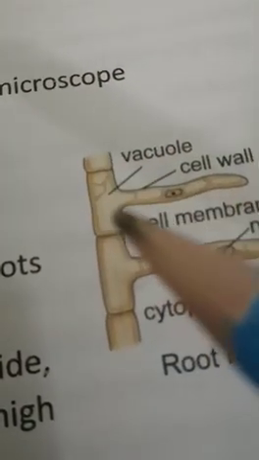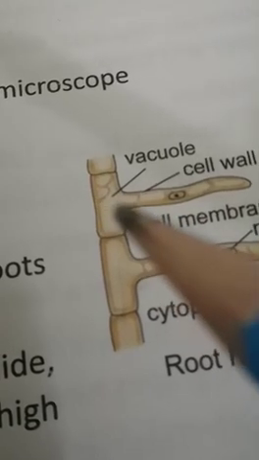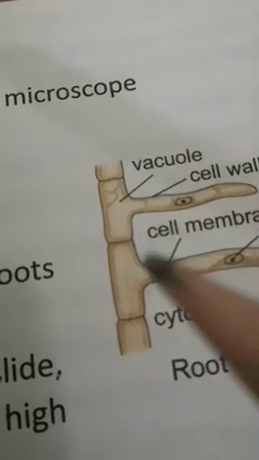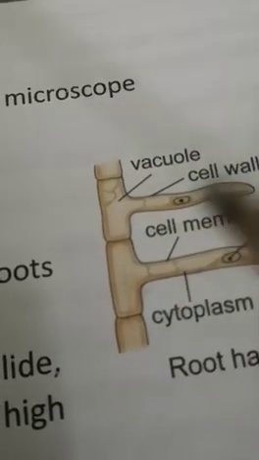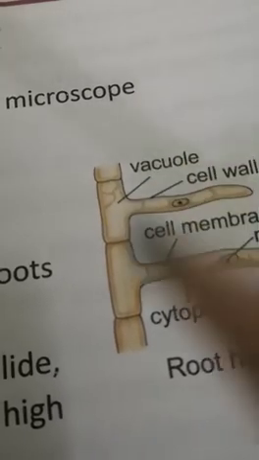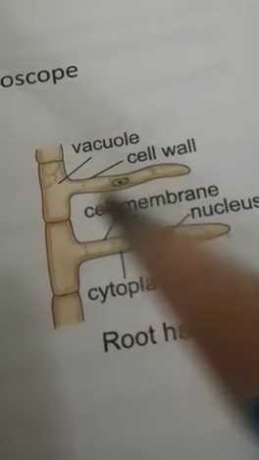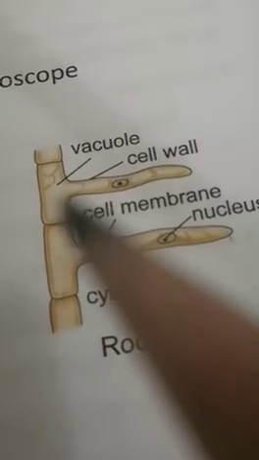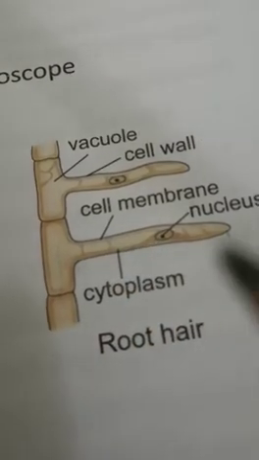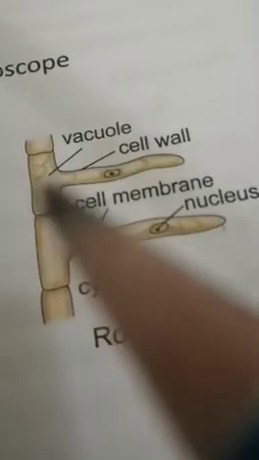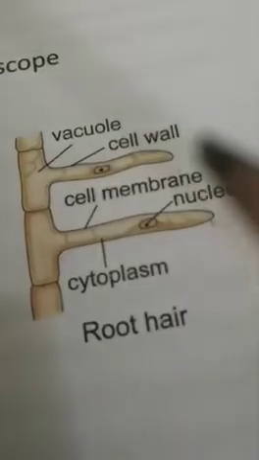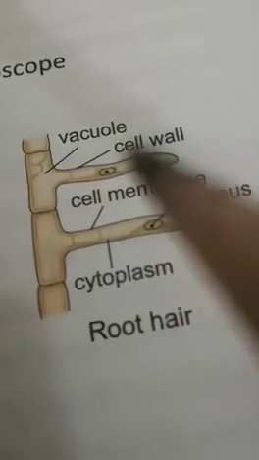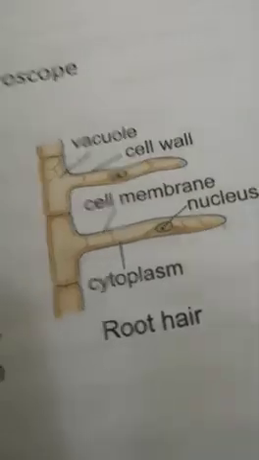This is the epidermal cell. From the epidermal cell, the root hair grows. So root hair is the extension of the epidermal cell. Now, root hair is made up of how many cells? Only one cell. Now, if you see, as any other plant cell, this epidermal cell with the root hair also has the cell wall, cell membrane, nucleus and the vacuole. So this root hair provides a large surface area to this cell so that more water can be easily absorbed through this surface.